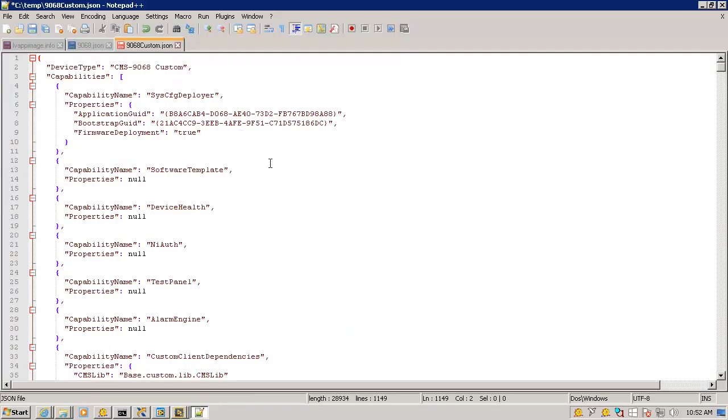So this is basically the standard definition, but we have changed the name and the GUID. This is significant because now the server can distinguish between your custom device type and a standard device.